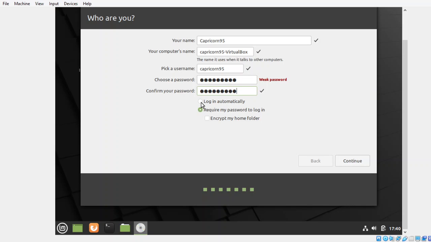I will select the option to log in automatically, since I don't want to have to enter the password every single time. And we move on.